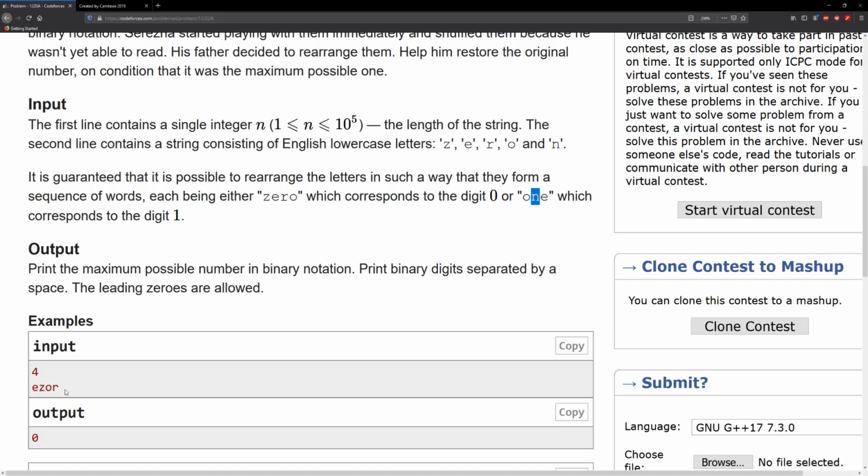So for example, if we have "zero" here, we don't actually have to rearrange the words to form a zero. We can just say, hey, does this contain a Z? Yes, it does. Does it contain an N? No, it doesn't. That means that we cannot form a one from this. Or for example, we could use R in this case because one doesn't have R. So we can say, hey, if the number of R's is 1, then we know that the number of outputs for 0 should be 1. So we output 0.